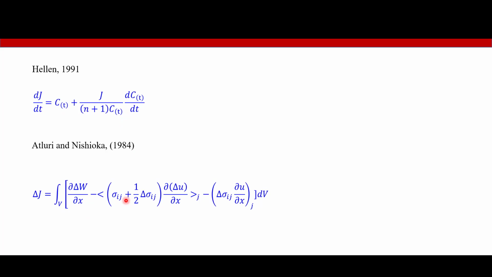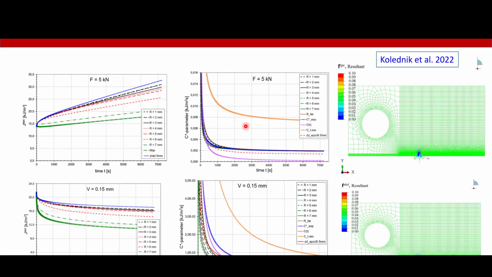And you can also do it with your hand calculation, and you can find out that if you do the differentiation of J with respect to time, you will not get the expression which is there in the C* integral. So mathematically, it is established that these two things are not the same. Also, theoretically, you can see what is happening to the slope of J. Okay. Initially, it is increasing, and then probably it remains constant in this simulation. So dJ/dt initially will be increasing, and then it will remain constant. Okay. And here, it might have similar behavior, but not exactly the same value.